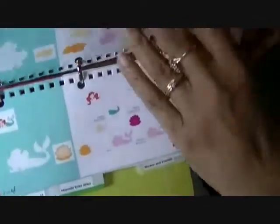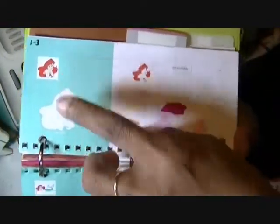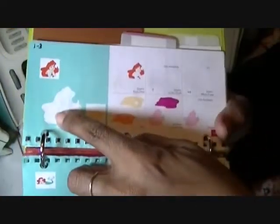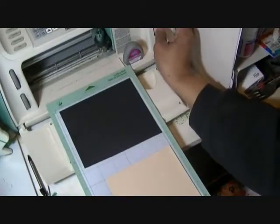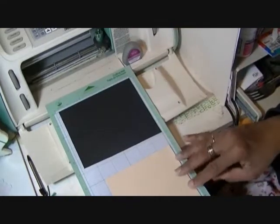The one that we're going to cut today will be the Ariel. It's on page 30, and it is on row 1, number 3, as you can see how I have it marked. We're going to do the Ariel first, and then I'm going to show you how to do the rock that she sits on. This one I'm going to cut at 4 inches, so it's big enough to see.